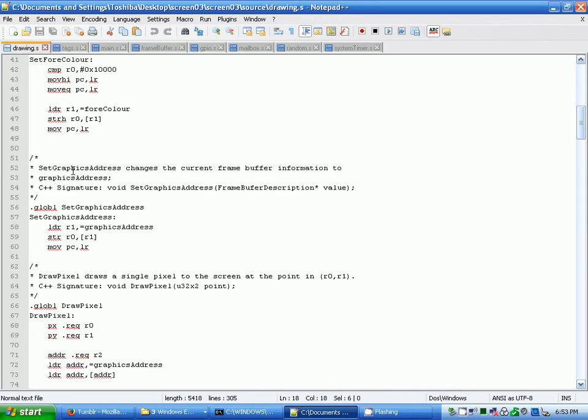Basically it's going to set the address, change the frame buffer information to graphics address. So it's going to use this formula where frame buffer description is the value. So there it is.